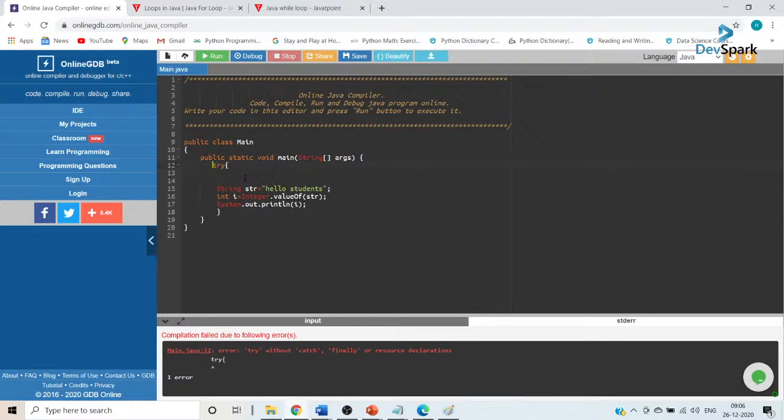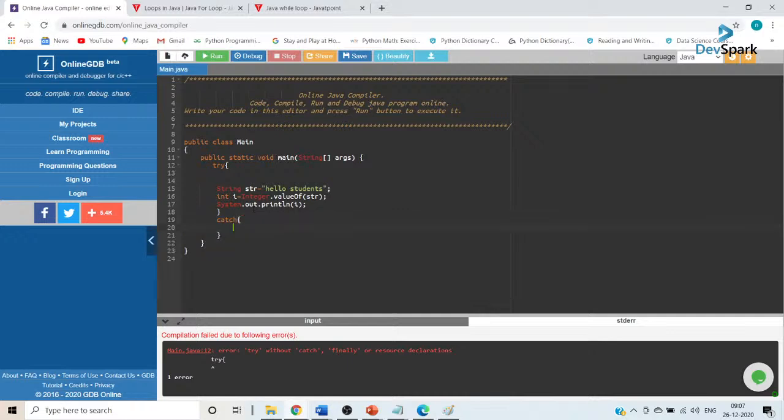We've got this try block, but still there is an error. What is the error? Because try has to be given along with a catch block. In some programming languages, like .NET or Python, if you write only a try block, the try block will get executed, but the problem is that whenever there is an error caught, the exception will not be raised. But in Java, we have to mandatorily put a catch block.